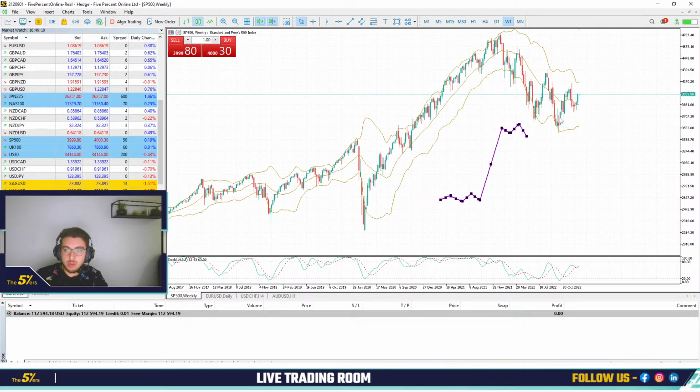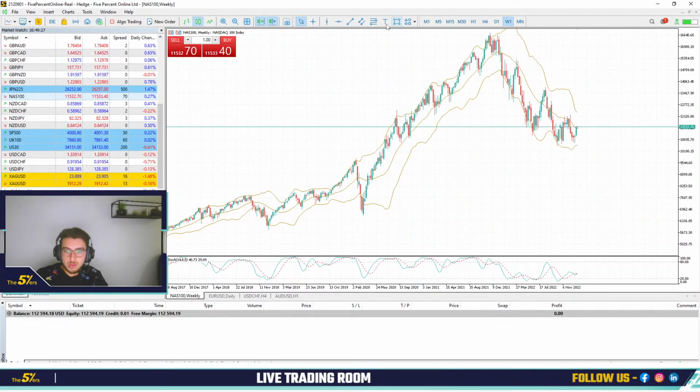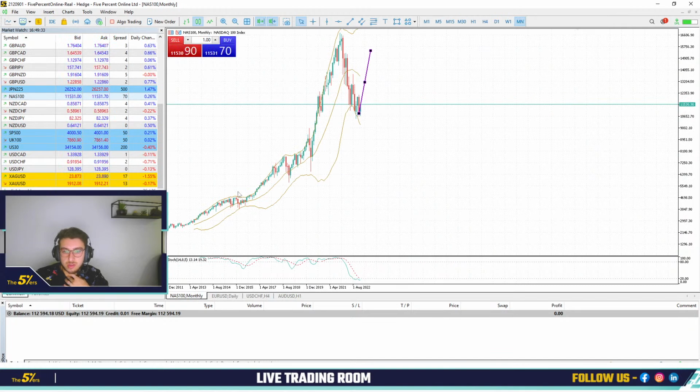We have technology stocks that crashed down during 2022. On the Nasdaq, you see that the gap is even higher, so there is a lot of space to go on the top side. This is the thing I would look at, and historically, you see that technology stocks and the S&P tend to go up. So I'm not bearish at all on the stock market. I'm more neutral, bullish. This is how I see things.